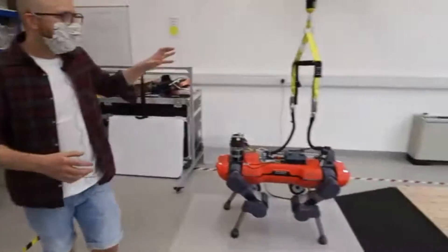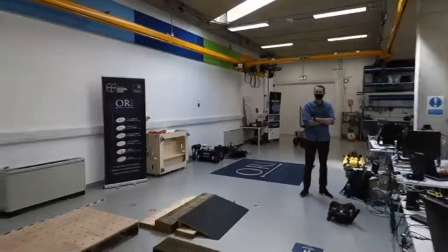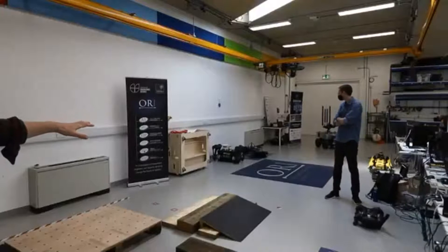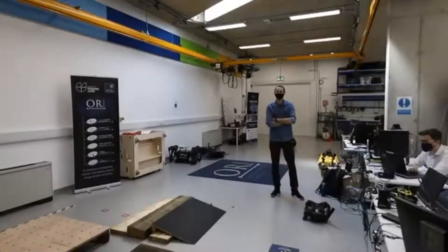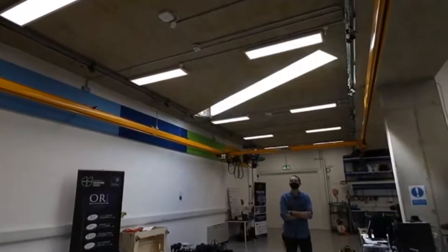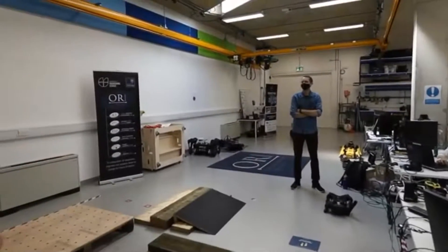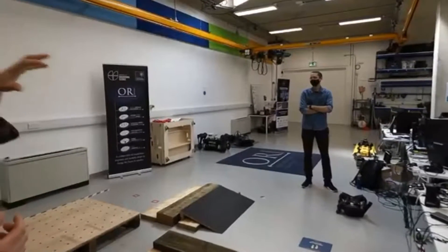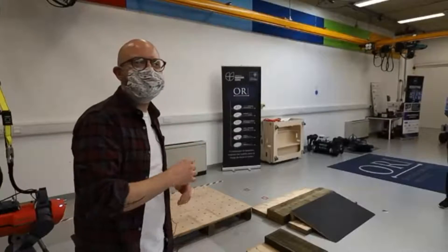Over to my left is our main experimental area for mobile robots. You can see one of the quadrupeds — that's the ANYmal C. We'll be seeing exciting work with that later. You can also see more quadrupeds and a biped in the background. We've also got a gantry on the ceiling — a yellow metal structure — which we use to dangle legged robots to protect them when we're working on new algorithms. If those algorithms have bugs, the robots might collapse, and the gantry stops them from damaging themselves in the process.